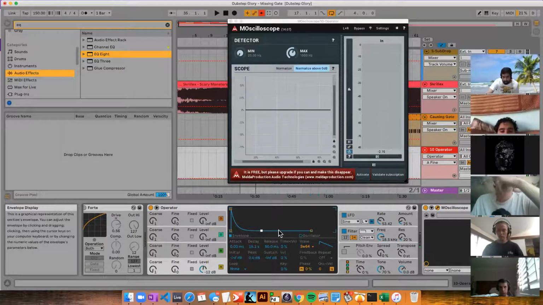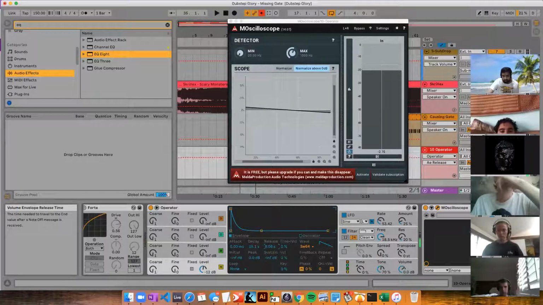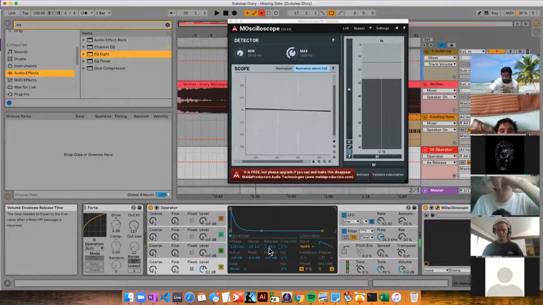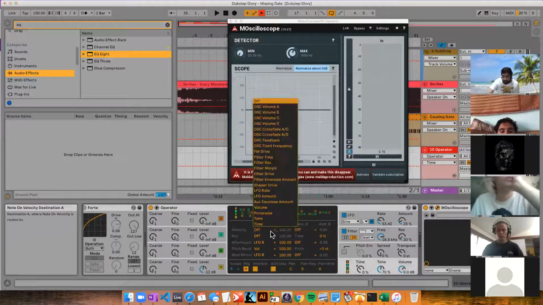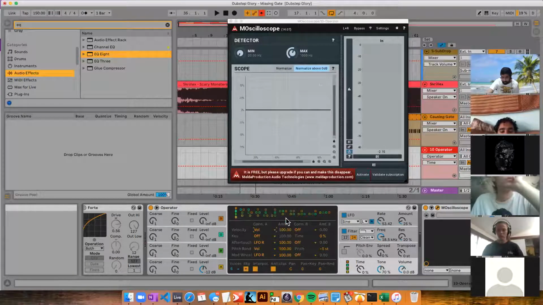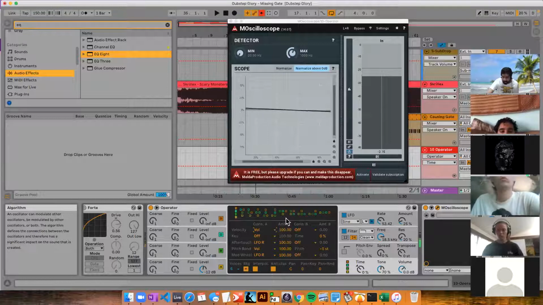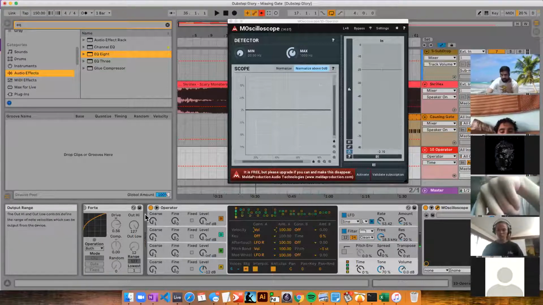I could turn up the release. Right, a little bit of a pluck sound, right? And I think I've mapped it now. Well, I haven't mapped it now so that my volume affects it as well. So now it has a little bit more expressive control in playing of it.